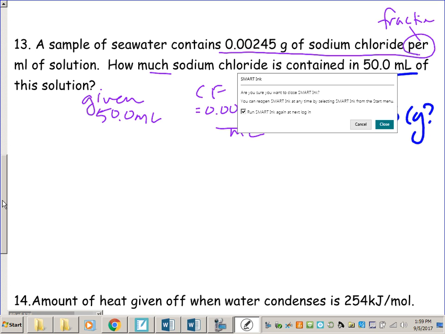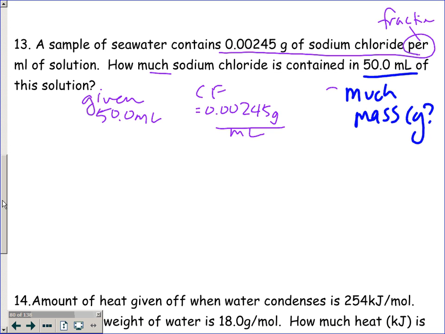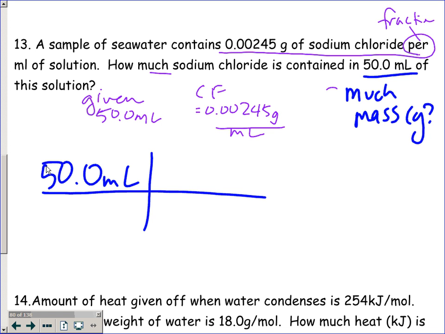All right, so here we go. Allison, get me started. Started with what? 50 milliliters, right? And then what goes on the bottom of the next thing? Milliliters, and on top, what's the number here? And 1 here. Okay, cancel your milliliters. I meant to give you guys a 2-stepper. That was a 1-stepper. I'm going to give you a 2-stepper now.